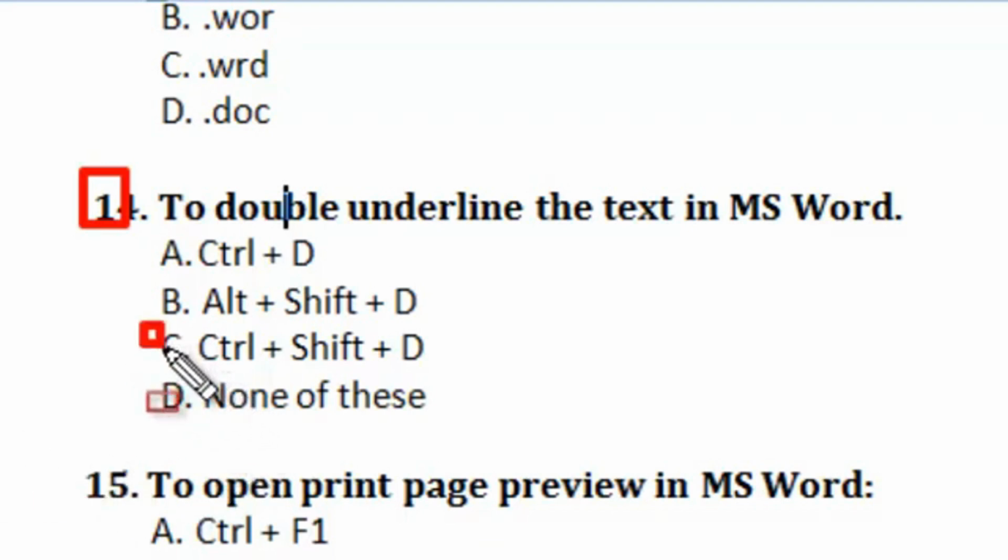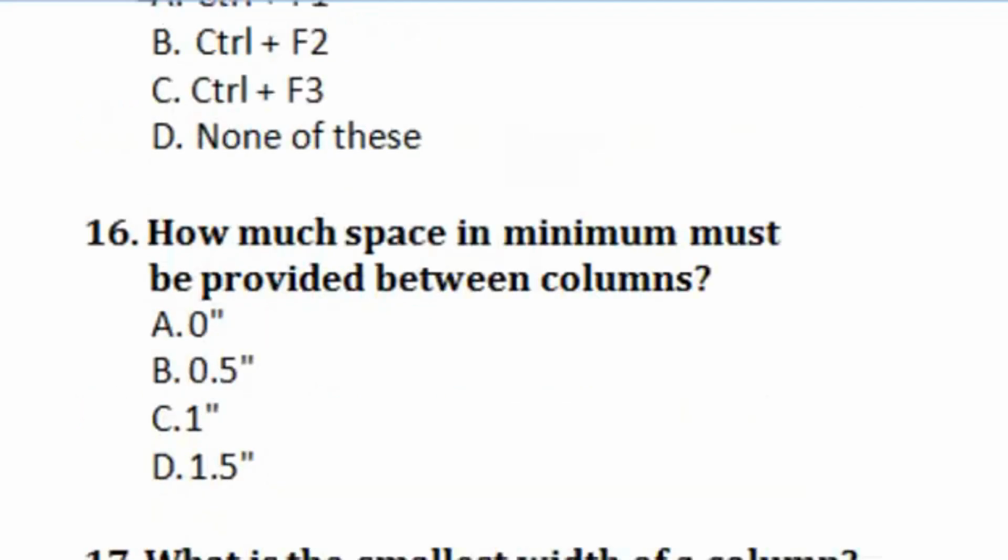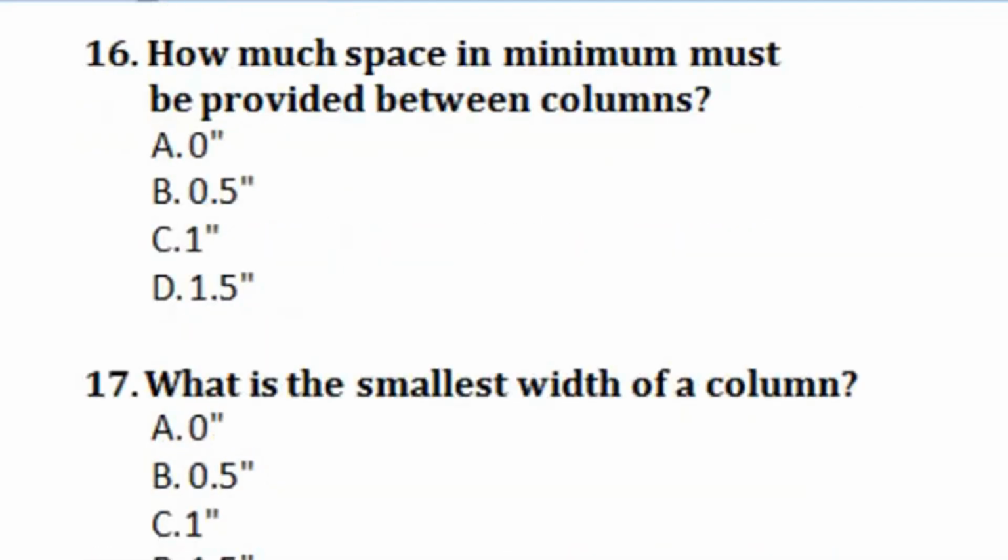We are looking for the shortcut keys, and that is Control plus Shift plus D. You press them all together. Number 15. To open print page preview in Microsoft Word, which shortcut key can you use? You may want to test all of them to be more comfortable with it, but the answer is B, Control plus F2.